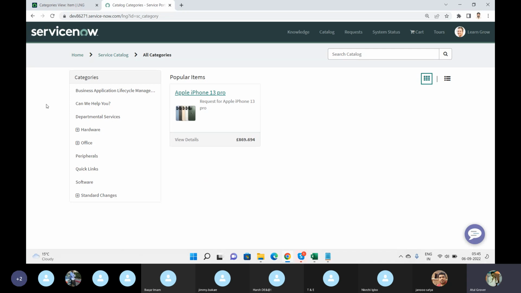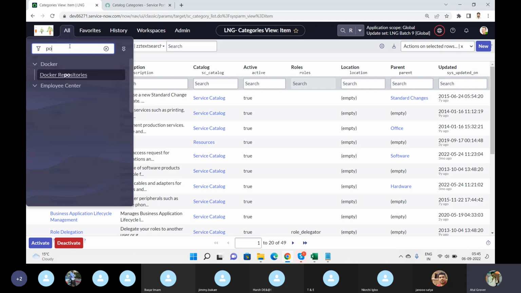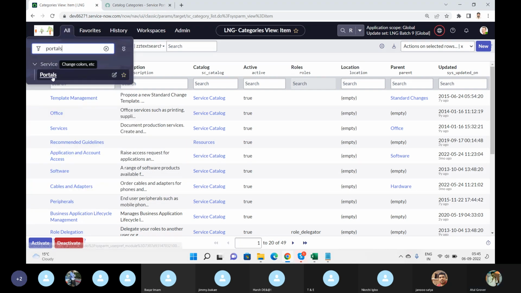Because I did not map my catalog, where to appear, in which portal it should appear. It means if I show you here, let's go and search for the portals.